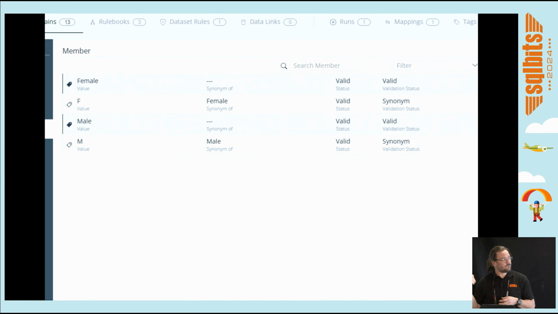Maybe just as important information: this kind of information, as it is also available externally or can be maintained here, is normally not something you as a data engineer should do. This is something that domain experts should do, call it a data steward, or somebody who understands what is applicable for that domain.